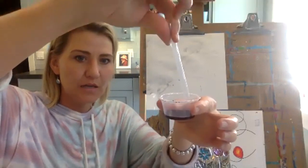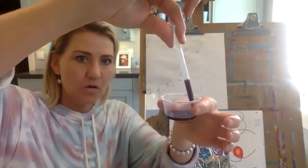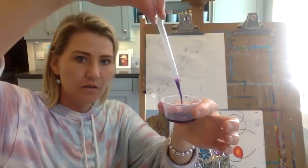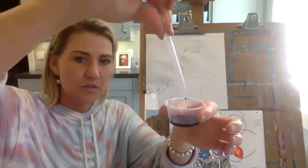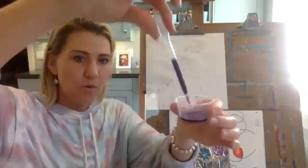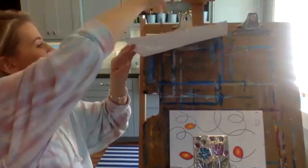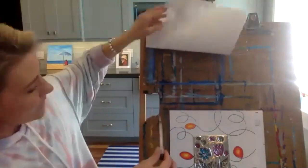I put it in, that little tip is touching the paint. I slowly let it go, and the paint just came out. And now I can drop it. Okay, so now we're going to put it on our paper. So I pinch it, push it down, pull it up. I might not want to use all that paint. That's kind of a lot in here. I'm going to tip mine this way, but I can do some drops, and I can roll that around.